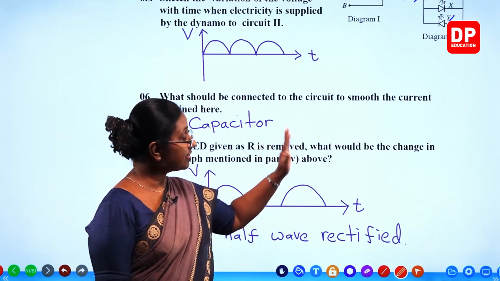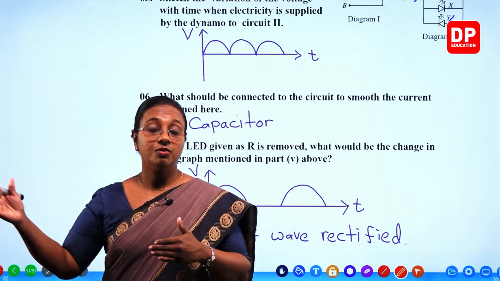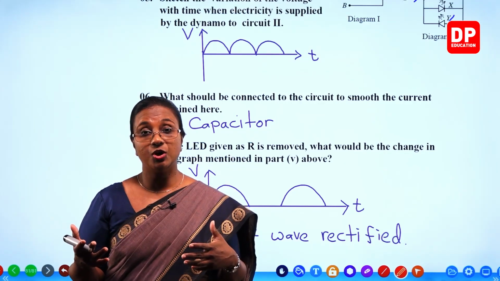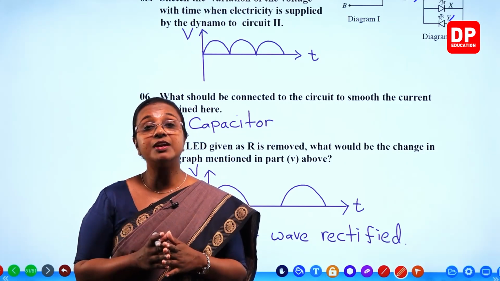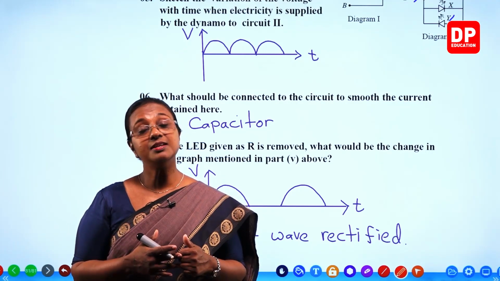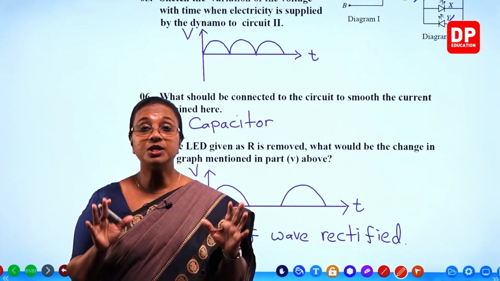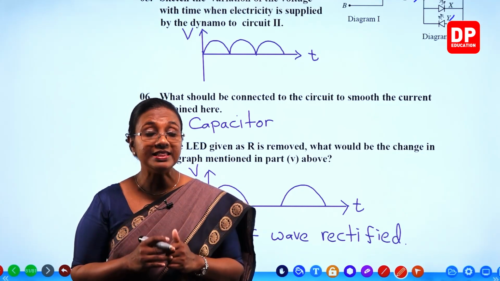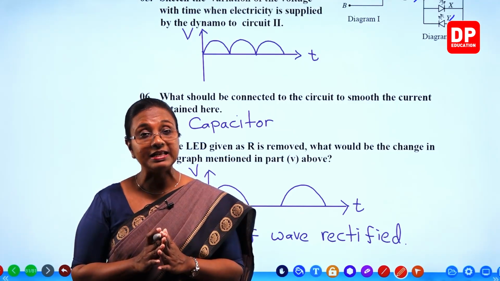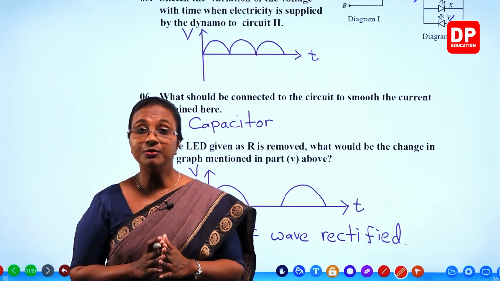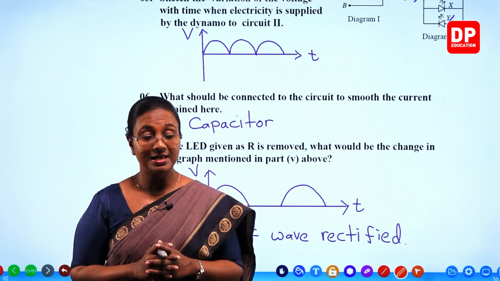Now we have discussed similar questions. You have seen over the different chapters, similar questions have been given to you all, but they are given in different ways. The basic concept is the same, but questions are asked in different ways. So I'm sure you were all able to answer them correctly. So with that, students, I have completed the lesson on electronics. I'm sure you all have a very good understanding of the lesson.